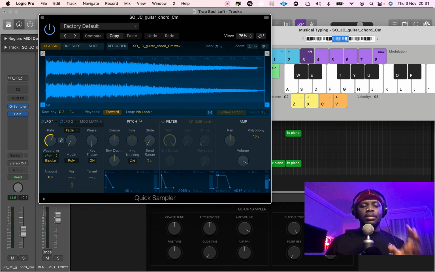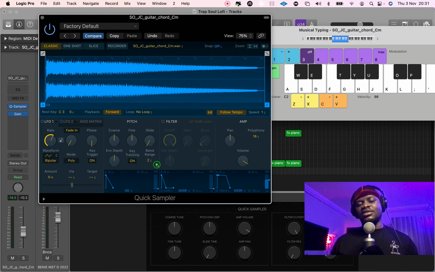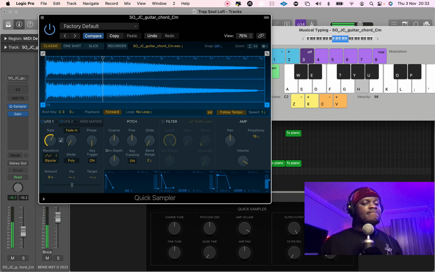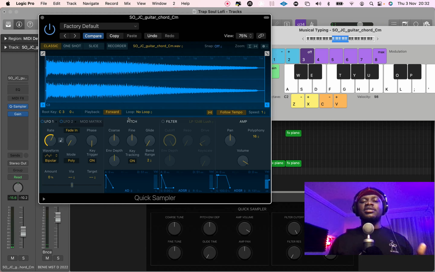We want every chop that we're going to play to be in sync with the tempo of our project. And to do that is very simple. All you have to do is just come to this show hide flex and just click on that. And then it's going to just show you the option follow tempo. It's already highlighted by default. And now if we go back to our keyboard, the sample is in sync with our tempo.